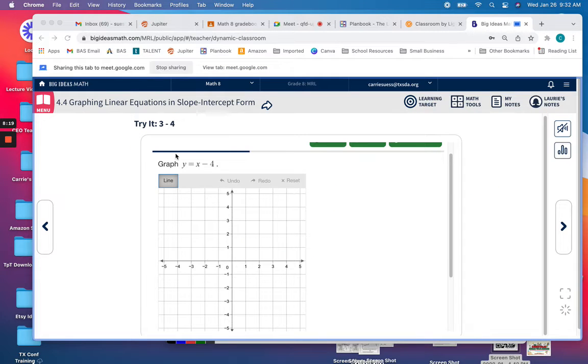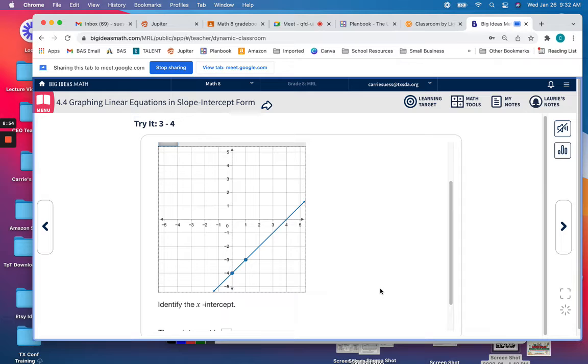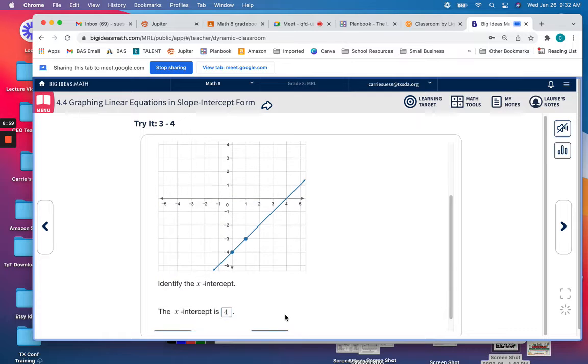Alright, help for number 3. So we have y equals x minus 4. Is this in slope-intercept form? Yes, it is. So the first thing you look at to graph this is, what is my y-intercept? -4. So I go down here and put a point at -4. What is my slope? It's the number in front of x. What's in front of x? An imaginary 1. So I'm going to go up 1 over 1 and put a dot. Boom, graphed. Now, where does it cross the x-axis? 4. Yep, so over here, I'm going to say 4.